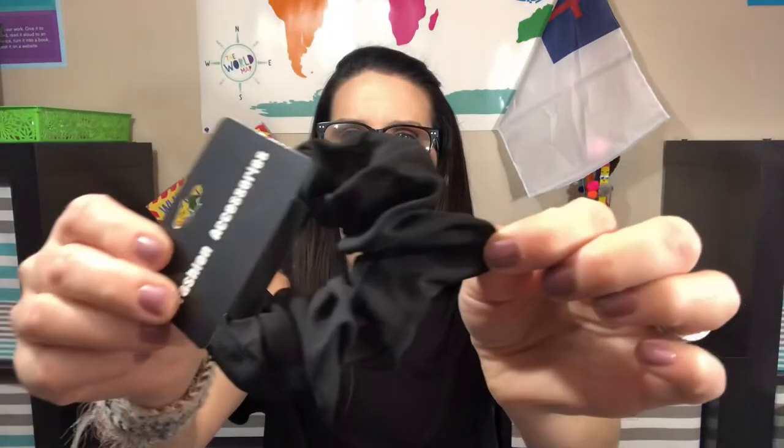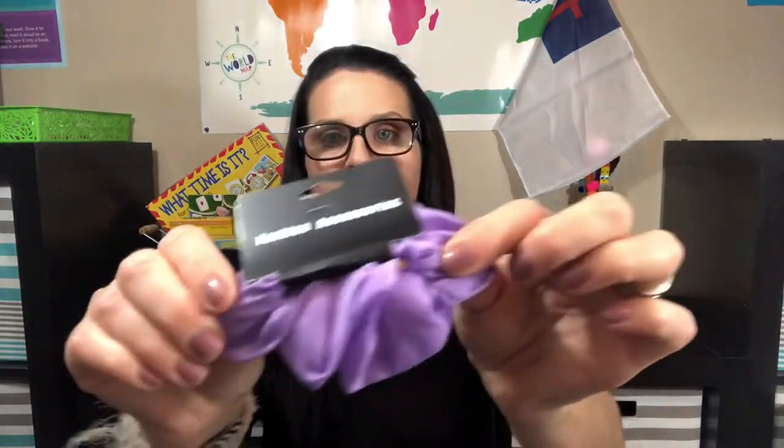Scrunchies are totally in again. I remember when scrunchies were in when I was a kid, and now they are back. Yeah, they're back. So I got her, let's open this up. One is black, it's kind of see-through. I also got her this pretty little purple one. Isn't that cute? I thought it was cute because it's see-through. I don't know, hopefully she likes them.